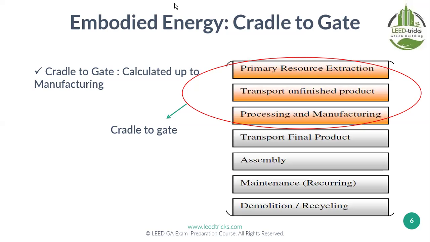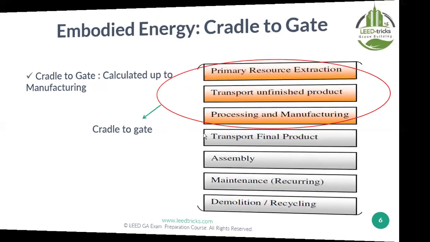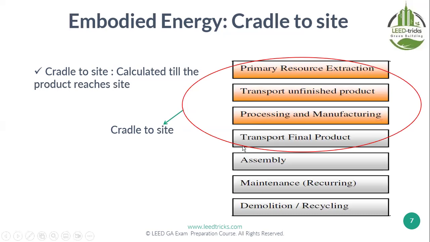Okay, back to the embodied energy. Embodied energy and life cycle analysis. Again, life cycle is not part of our course. It is calculated based on some phases, like what you call cradle to gate. What is cradle to gate? Gate of manufacturing. From extraction to the gate of the factory. They also calculate cradle to site, when you transport the final product to your site.